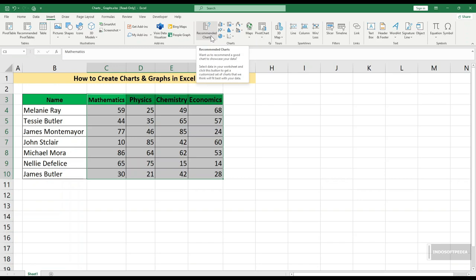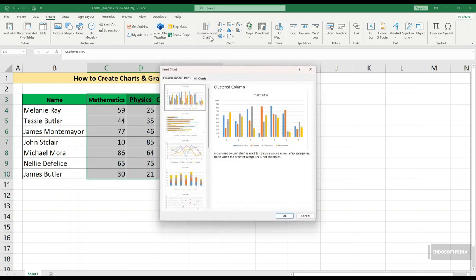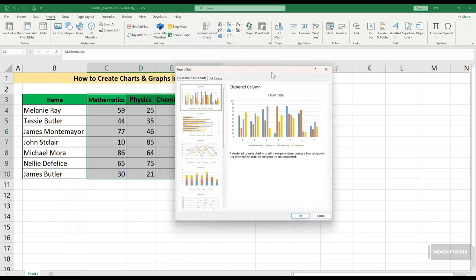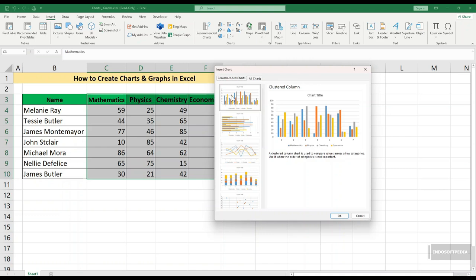Also, you can use the recommended charts, which recommends a good chart to showcase your data. Select it in your worksheet and click this button to get a customized set of charts that we think will fit your data best. Now click over here.